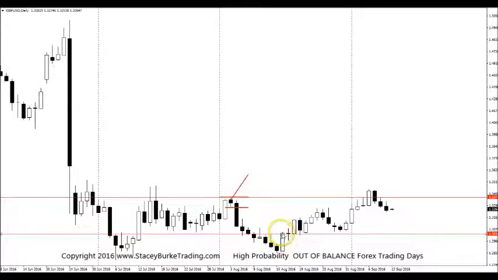Because again, this is a breakout that's out of balance. The market is still searching for value on that second day after the breakout. It's possibly a low risk opportunity to position yourself and be looking to where the market may retest a previous breakout level. So again, not looking to chase out of balance candles. We're looking for that first candle. So for example, this is the second follow through. We'd be looking for some indication of follow through where we've got the measured move here. But again, we're looking for that first breakout after a string of bear bars or a string of bull bars.